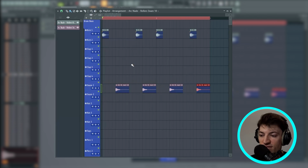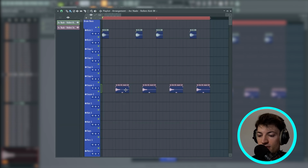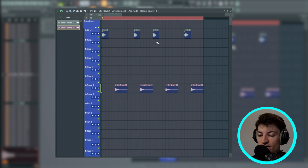That sounds pretty good. Now we've got the basic kick snare element in, and they're both sounding really crisp and aggressive. Now you can do other drum patterns. For example, you could take the kick out here and just have it like this.